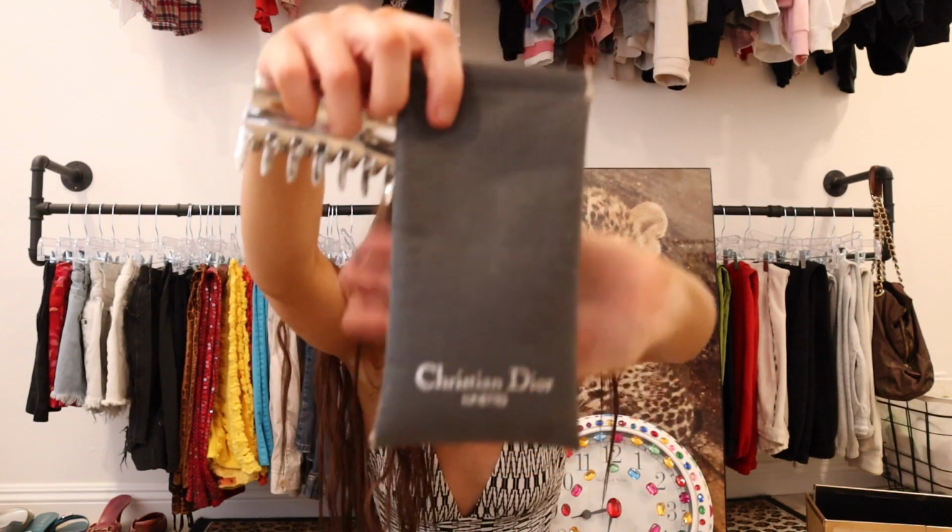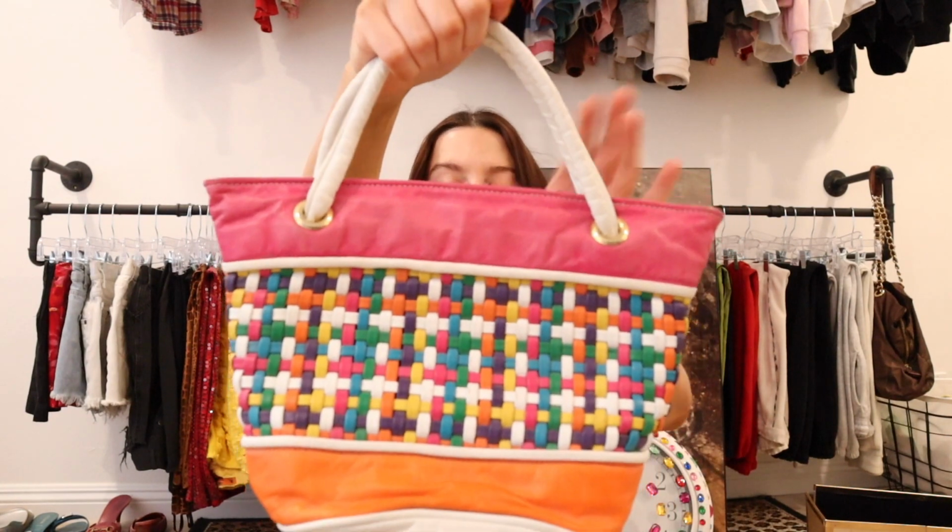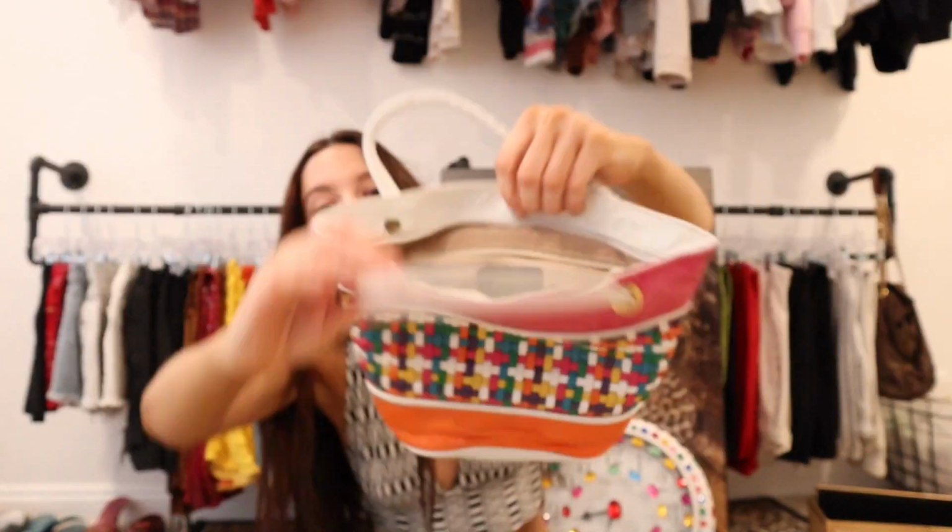We love them. Okay, also in the little bathroom that I was rummaging through, because honestly at this estate sale, the bathroom was so hot, I found this little Dior glasses case just to keep sunglasses in and whatnot. I found this little silver hair clippy, which I love a good hair clip, and we love a silver moment. And then I found this bag, which you guys know is not necessarily my style, but it's so, so cutie. I know some of you guys are gonna love this so much. It's vintage, it's by the brand Pinky, and when I saw it, it just made me happy. And that's the fun thing about estate sales, because everything is so damn cheap. You can just pick up things that make your heart happy.